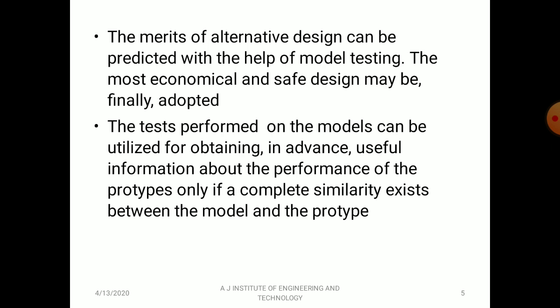The tests performed on the models can be utilized for obtaining in advance useful information about the performance of the prototype, only if a complete similarity exists between the model and prototype. So the tests you perform on the models can be utilized for obtaining useful information about the performance of the prototype. If the prototype and model are of the same shape and have some scale ratio, then you can utilize that information for constructing or manufacturing the actual model, which is called the prototype.